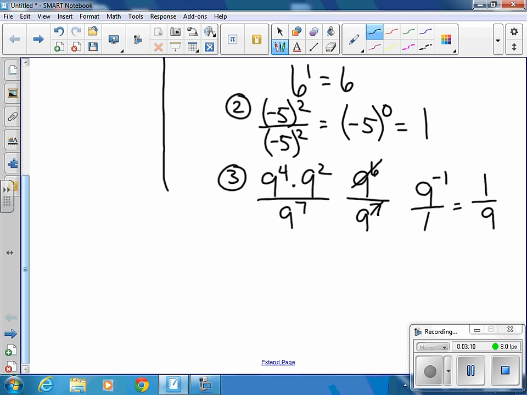So if you think like that, you're going to jump to the answer without having to do this in-between step. I'm going to try and get you to think like that because it does create more work if you do the negative exponent business. But if you can't get your thinking to work the way you want it to, you've got a backup plan.